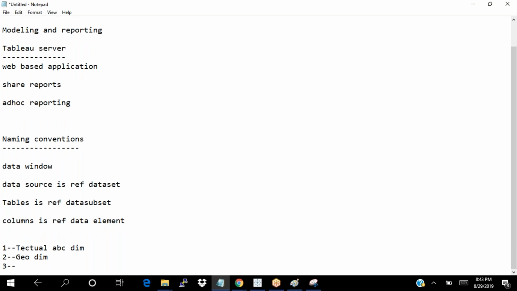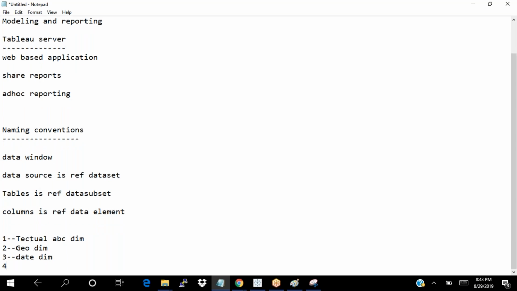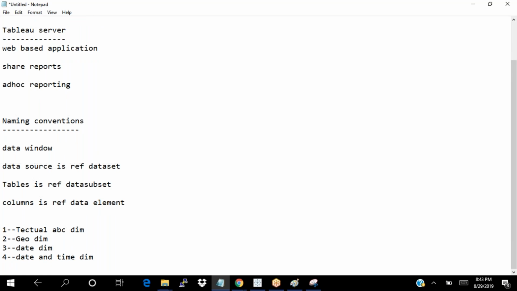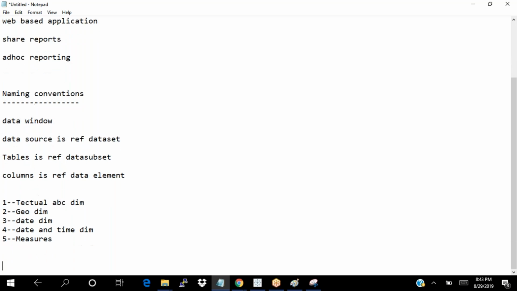We also have date columns, date dimensions, and a few with a calendar along with the clock symbol, which are date and time dimensions. And finally, we have measures as well. A measure is nothing but a value.